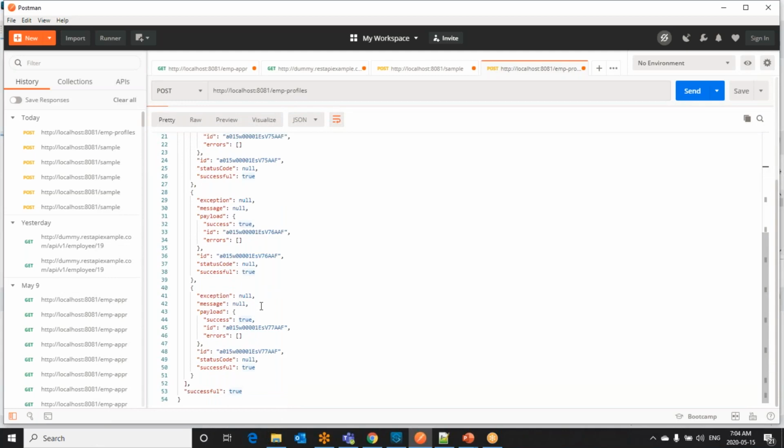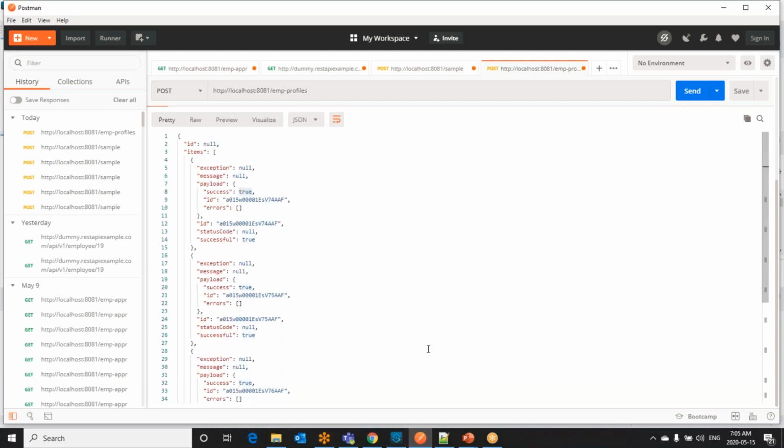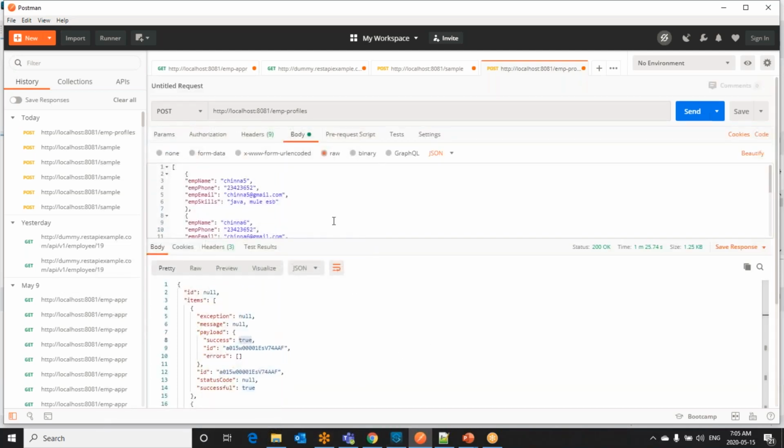So the advantage with Salesforce integration here is, if you are sending 5 records at a time, and 3 records have an issue but the 2 records are good, then the 2 records get inserted and the remaining 3 records will not be inserted, and those are shown as errors. If you remember, I made the email field a unique constraint. If I try to send the same email again, then that will fail. Even though I send all the fields, if I provide a duplicate email, it won't allow this record. So this record will fail.